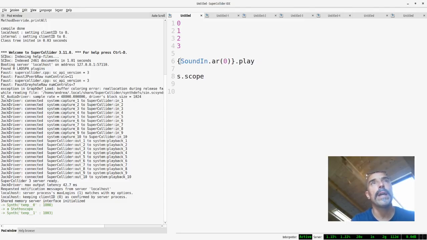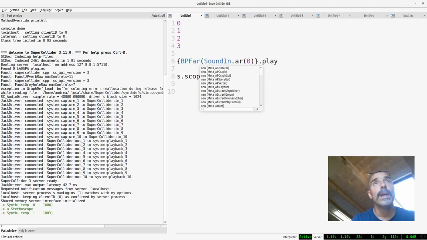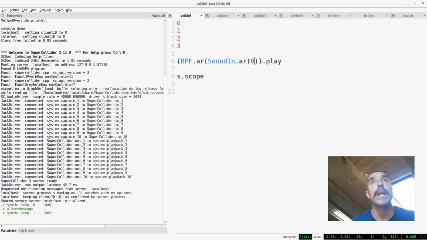As an example, I can do something like filtering this, maybe with a band pass filter, and this is my input source, because it is a signal created by SoundIn.